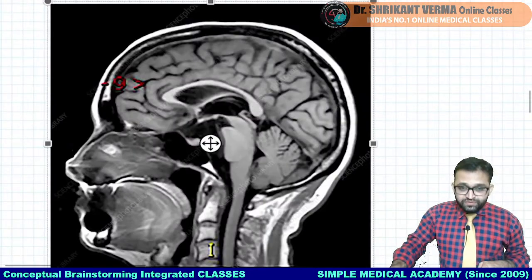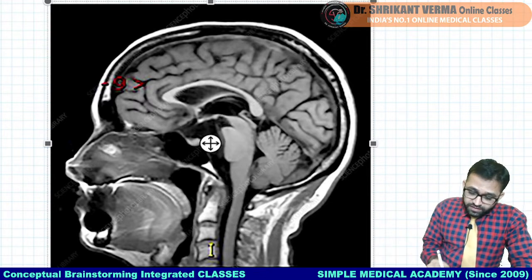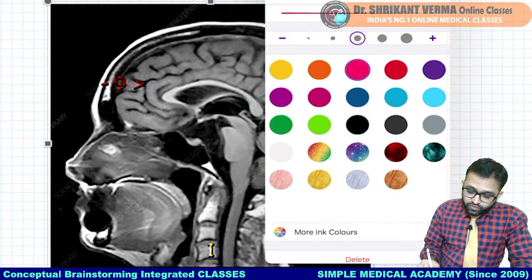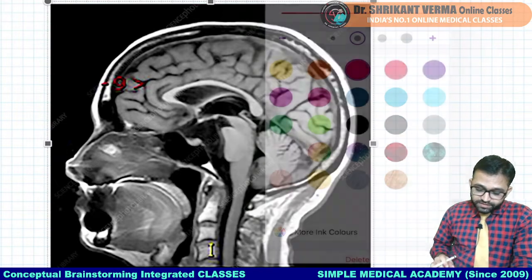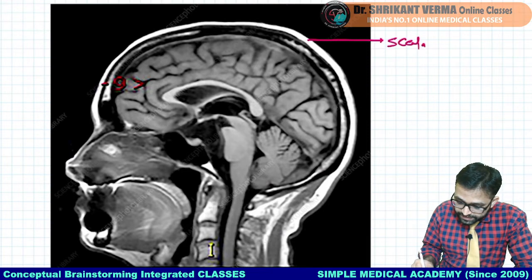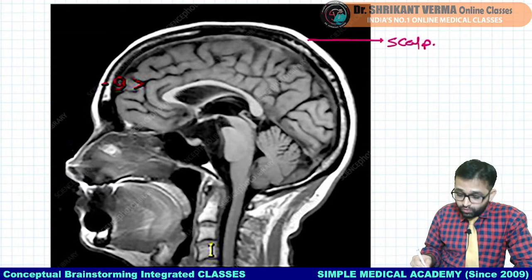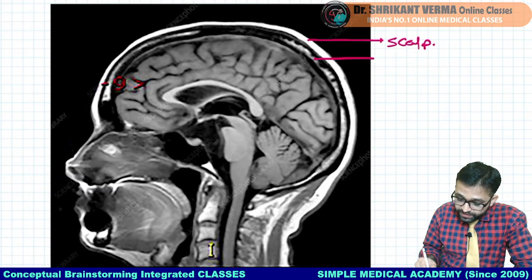Fine. So now just compare with the anatomy. अगर आपकी anatomy strong है तो हर subject strong होगा, like our this radiology also. Can you observe here our soft tissue, scalp, skin? Yes. Then can you see our bone? This is our bone with the outer and the inner table. Yes. This is our skull bone.